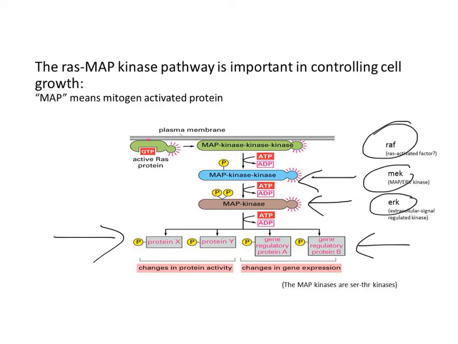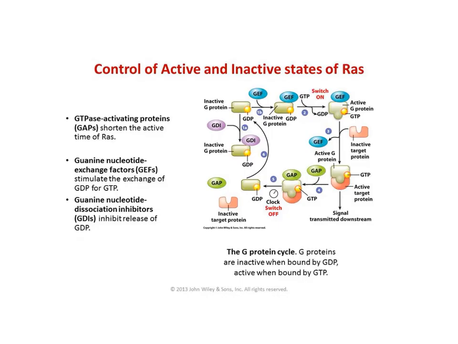Now, MAP kinase kinase kinase is a serine-threonine kinase, so that means it phosphorylates serine or threonine sites, and actually MAP kinase kinase is both a serine-threonine and a tyrosine kinase, which is why you see two different sites being phosphorylated on MAP kinase. So ultimately, when we think about kinases, they can either phosphorylate tyrosine residues or usually serine threonine. In this case, you saw that MAP kinase kinase actually can phosphorylate both types of amino acids.